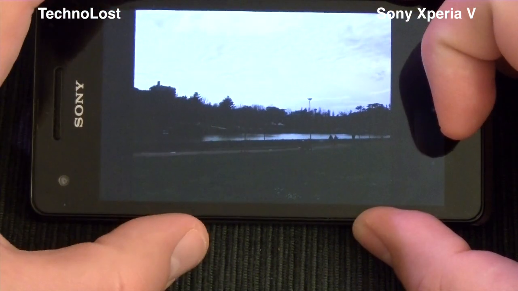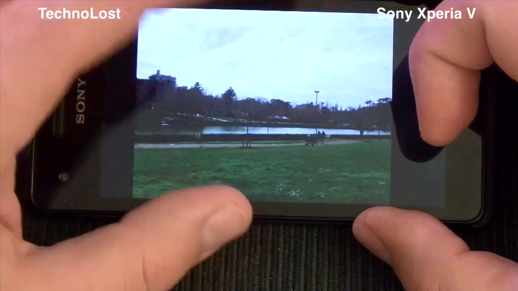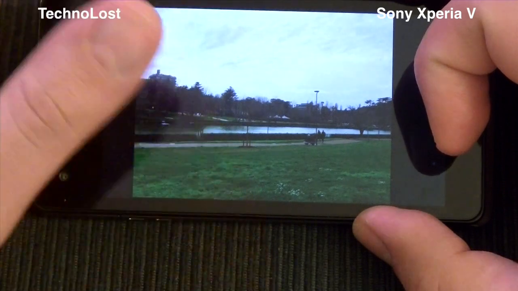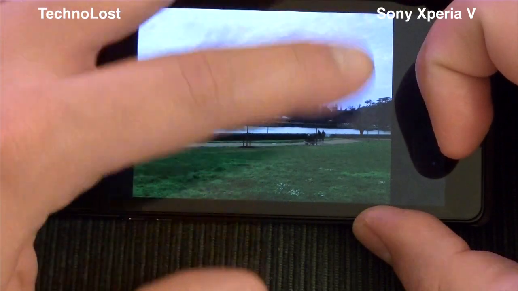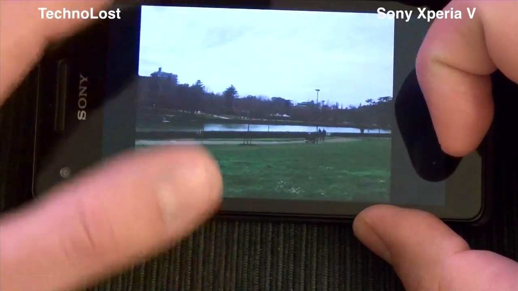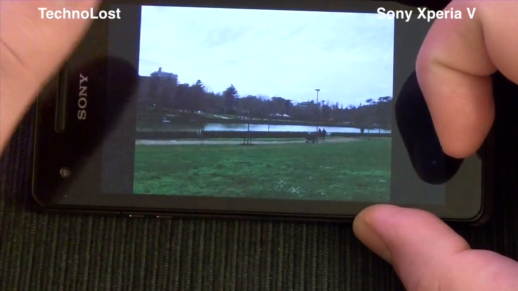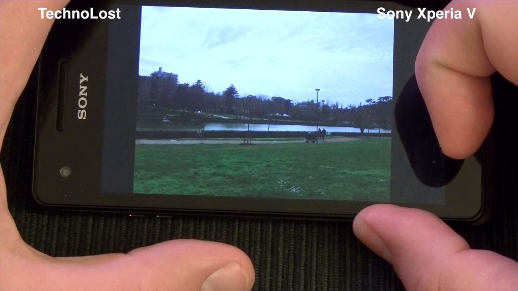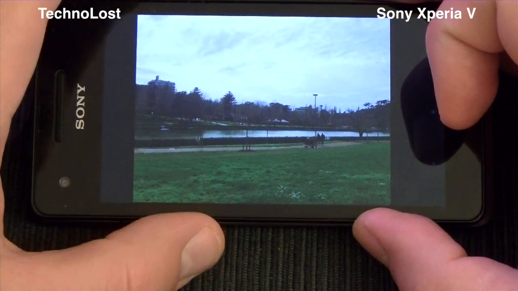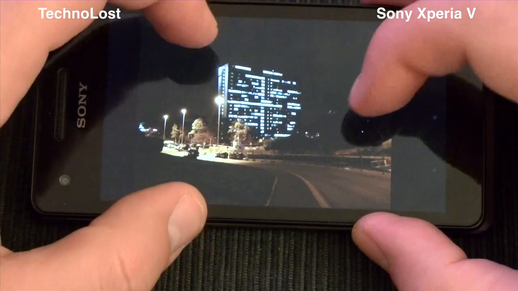What I can say about the HDR pictures is that they are quite good, but they always seem to have something like a gray veil on the pictures. If you take a look at the normal picture and then the HDR, okay, you have better lighting, but there's like a gray veil on everything. It's very strange that it doesn't happen on any other device. So maybe Sony should work a little bit on this HDR algorithm.